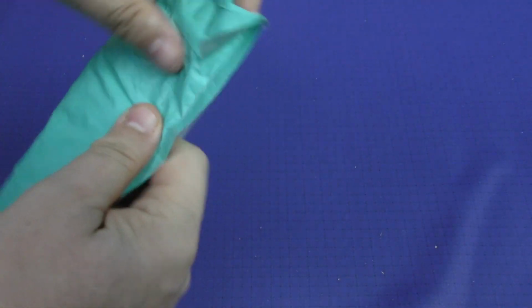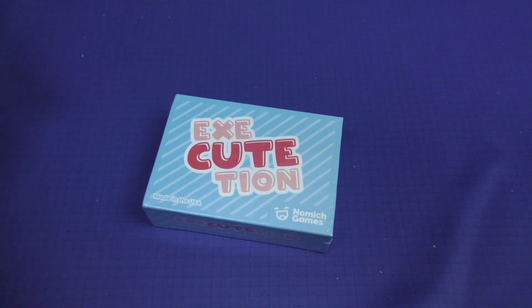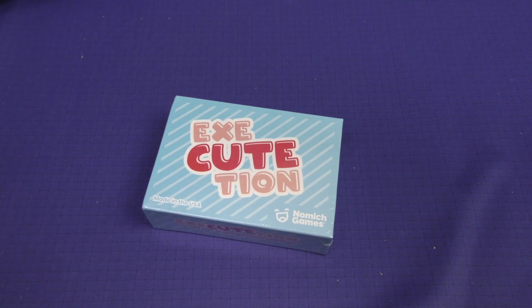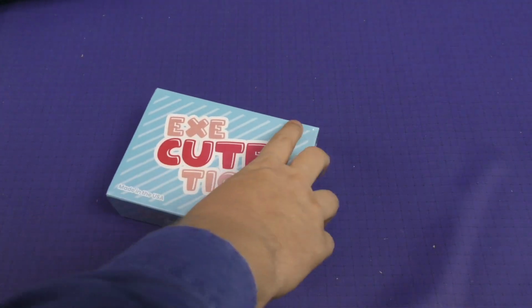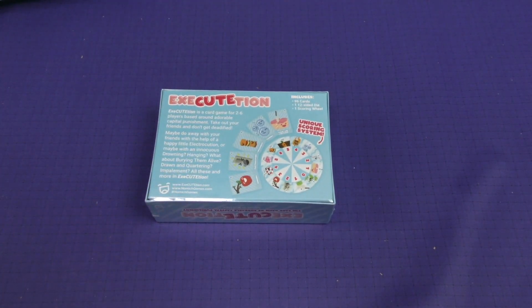All right, we got a green package here. An envelope of sorts. See what we got here. Execution. Oh yeah, I think I remember talking about this one on, was it Kickstarter? I don't remember. Execution. Adorable capital punishment. Interesting.